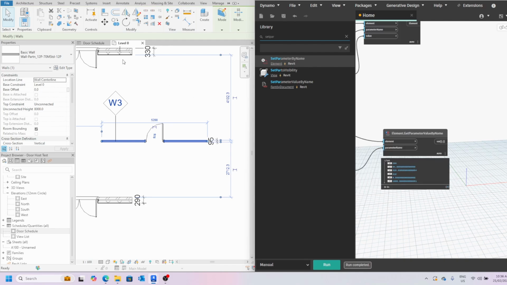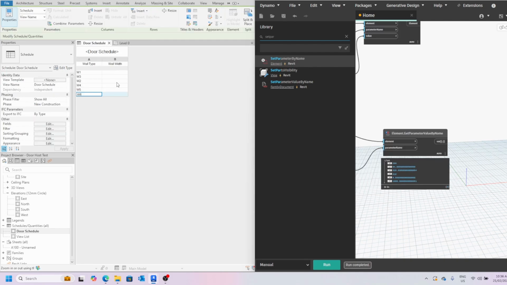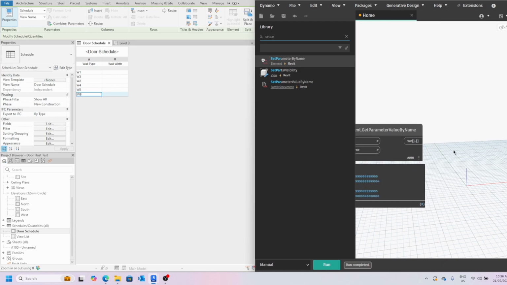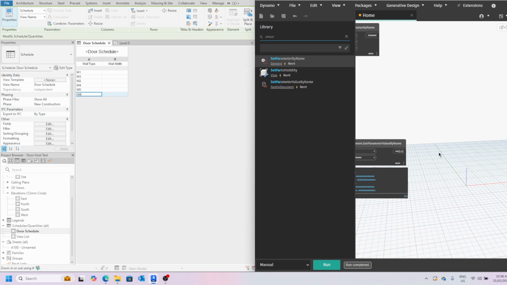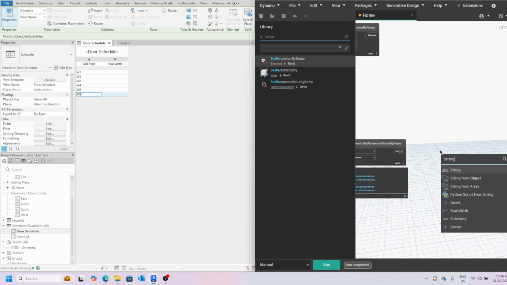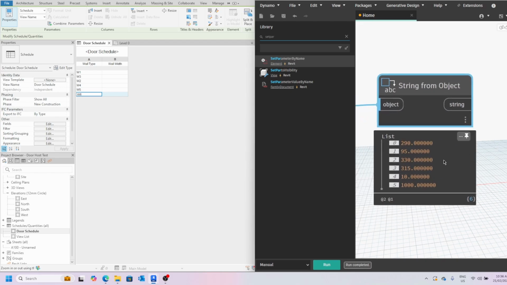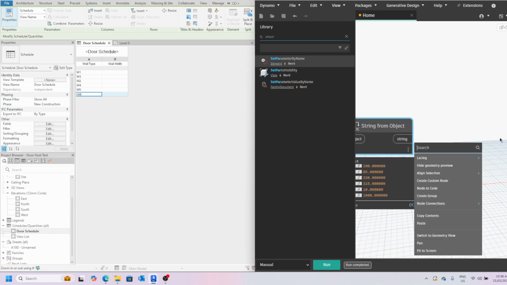Again, you don't have to do this. If you want to use this, you'll have to change the parameter you've set up to match this value. But because we're going to use just standard text in this case, we're going to use a string from object. This will convert these values into string, and you can see the values change to orange. Now what it does though is throw up all these zeros and all these dots. If you want to have it in there, I guess that's fine, but I like to remove them.